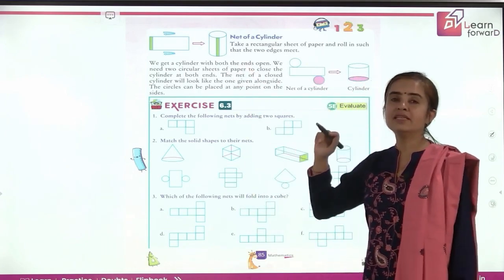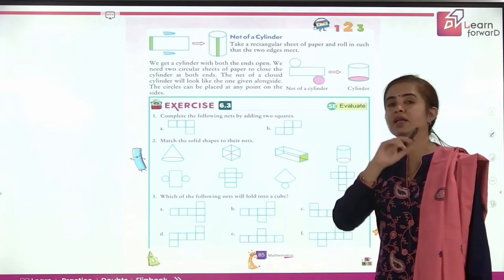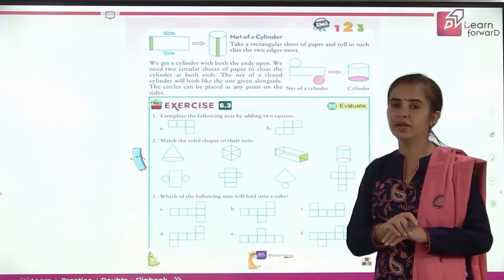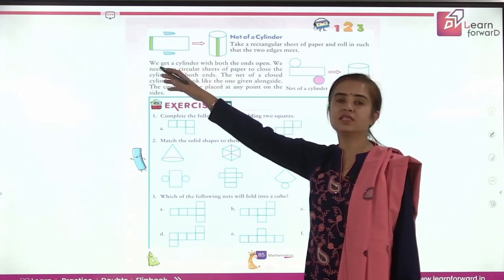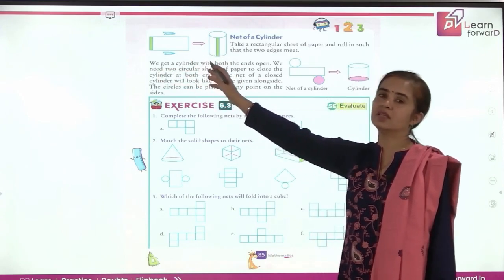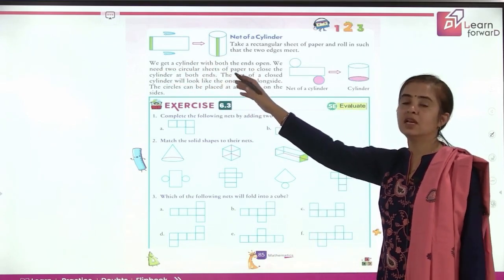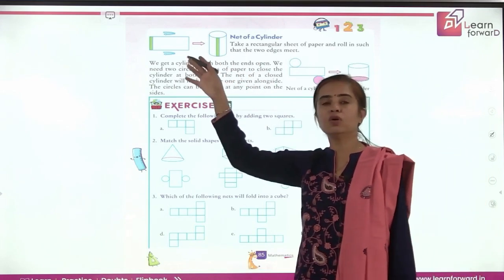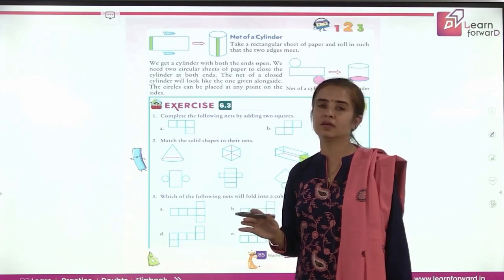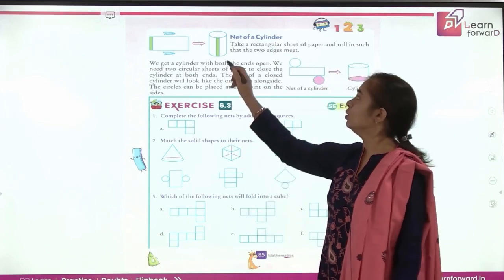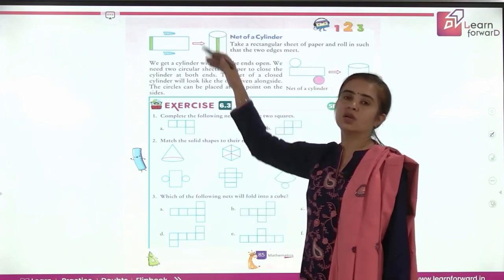Coming to cylinder now. Cylinder is nothing but a rectangle just folded, and you get this shape. This is called the net of a cylinder. You turn it and make it the shape of a cylinder. Now again, if you want this hollow, leave it. And if you want a closed one, like a tin or some container, then you need to add 2 circles on the top and bottom also.